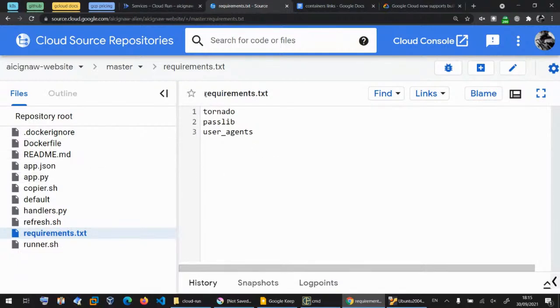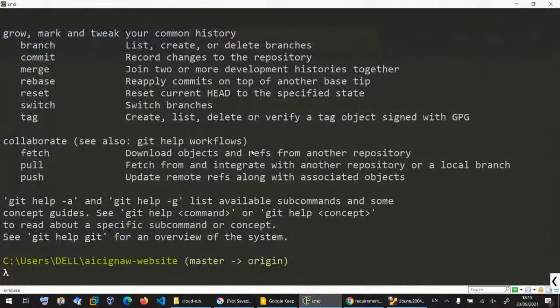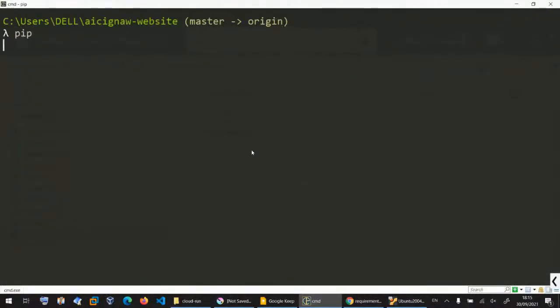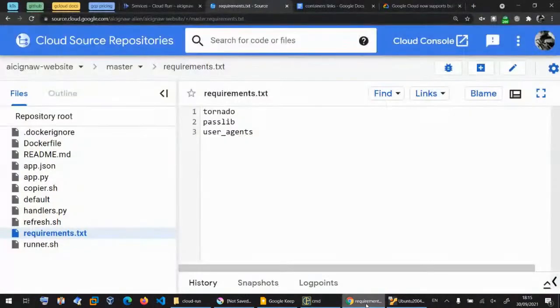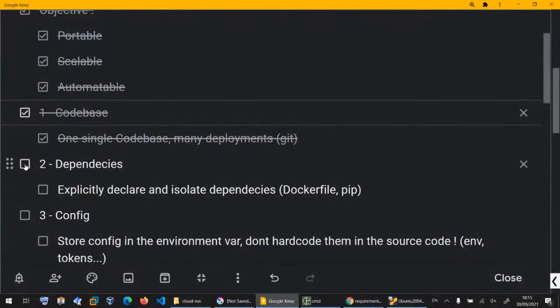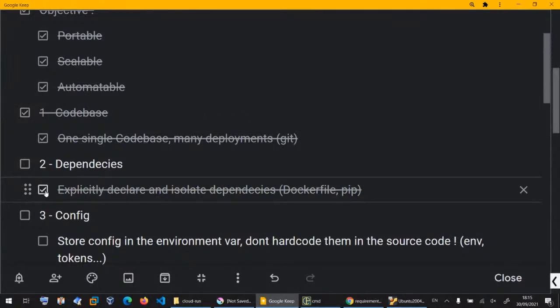So in Python, we write them in a file called requirements.txt, and then we use the command called pip. This is the command we use in Python, pip, to install the dependencies. And I will come back to this. So I will just do something like this and leave it because I will come back.